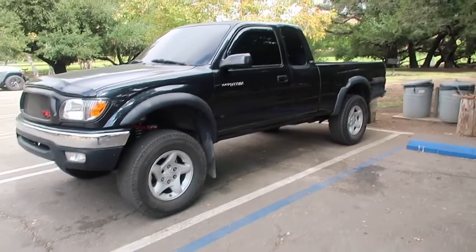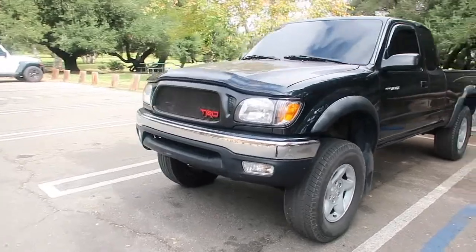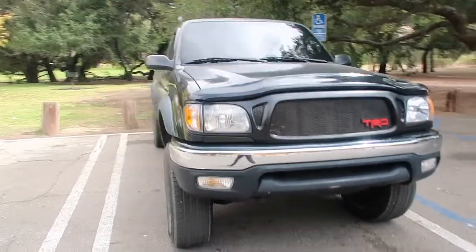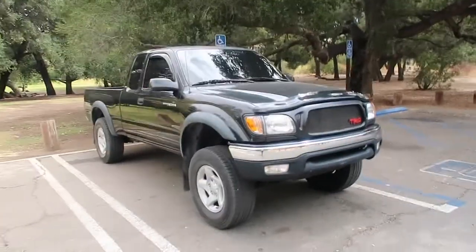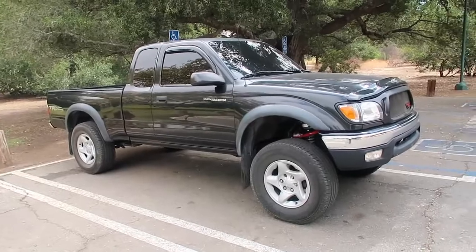And that's just with the stock wheels. So I do plan on putting on another set of wheels that I have for it already. I just wanted to get a quick shot of it to see how it looks, or to show you guys how it looks with the stock wheels on it.